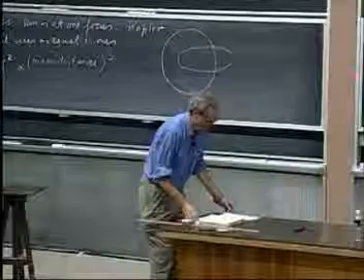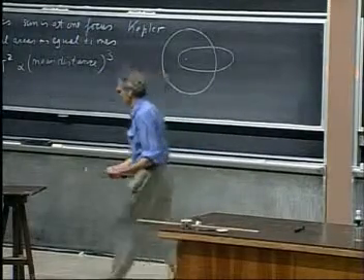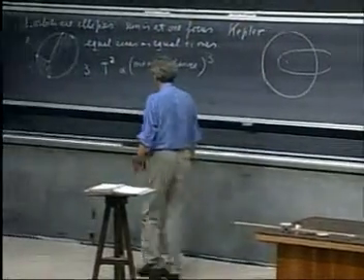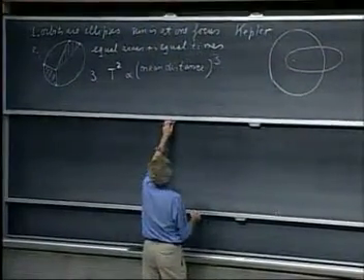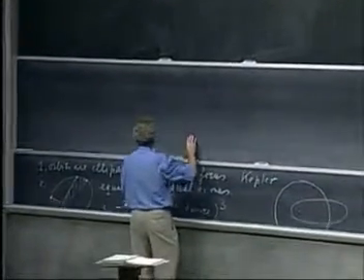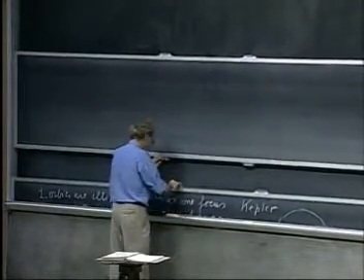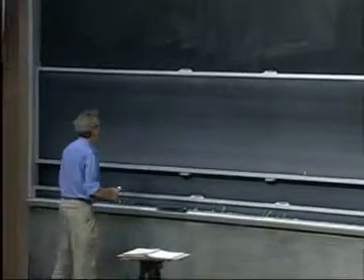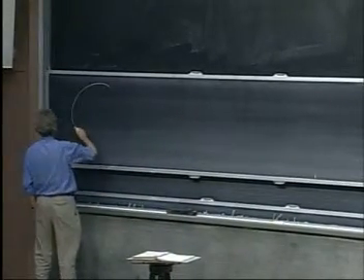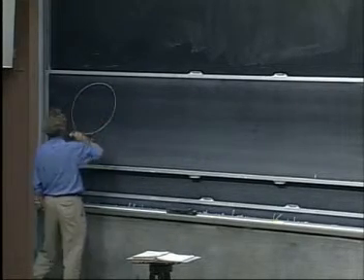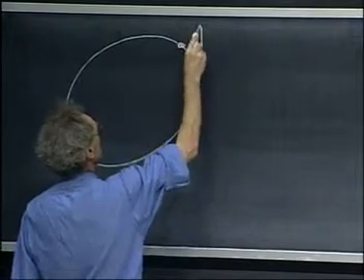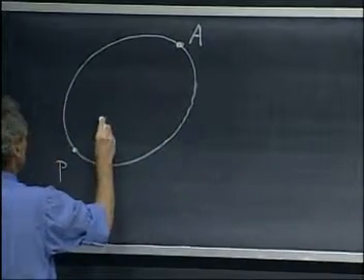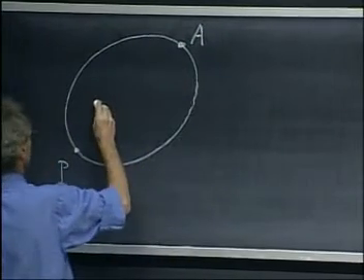I now want to start with a very general initial condition of an object, little m, in an elliptical orbit, and I want to see how we can get all the information about the ellipse that we would like to find out. So I'm only giving you the initial conditions. So here is an ellipse, here is P and here is A. If this is an ellipse around the Earth, then this would be perigee and this would be apogee.